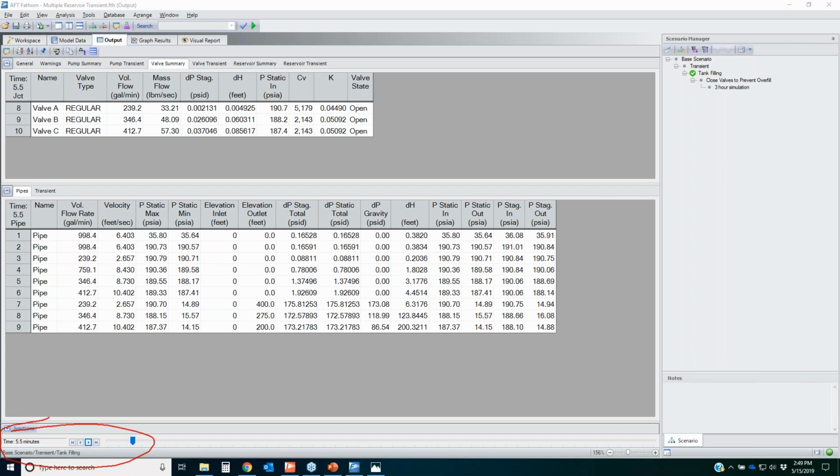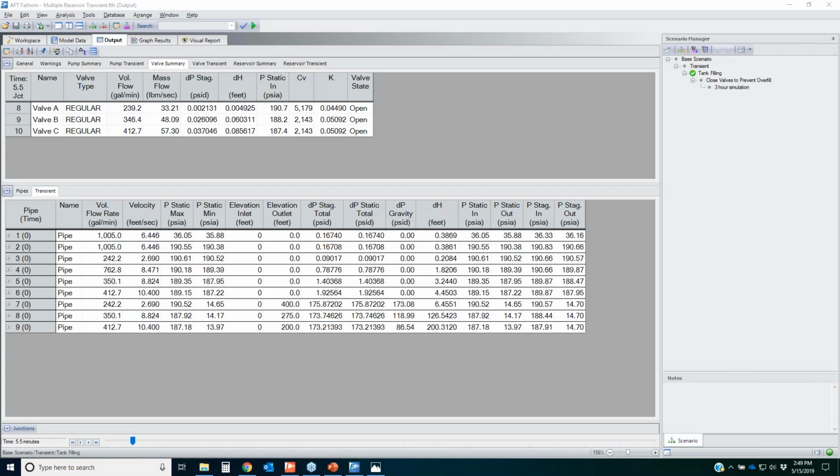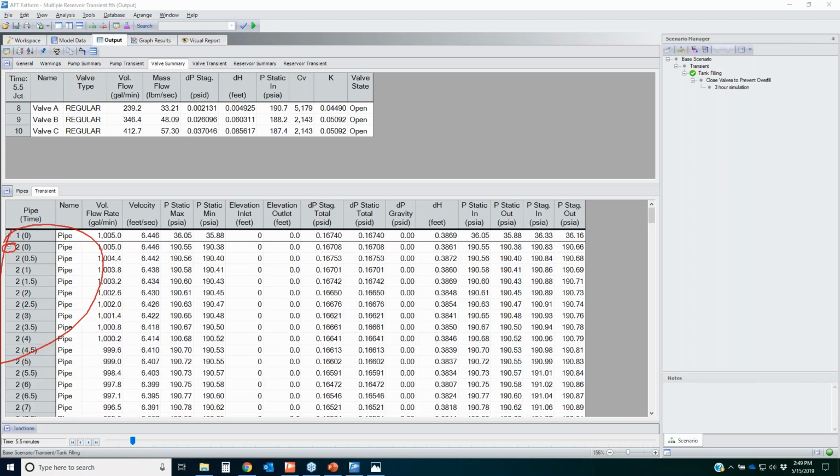Another way is if you were to go to the transient tab for the pipes, right here, this catalogs, again, all the pipes, but it has a little expansion button. So what happens when you click that expansion button, let's look at pipe 2. If I expand that out, this takes a look at all of the transient results for every single time step for pipe 2. So this gives me a little bit better of an indication on how the results change over time for a particular pipe. Still not very useful though in a tabular format, but you can find some utility there.